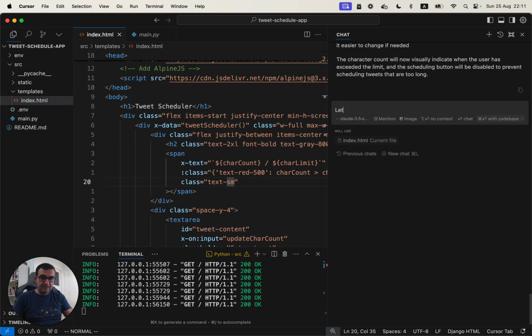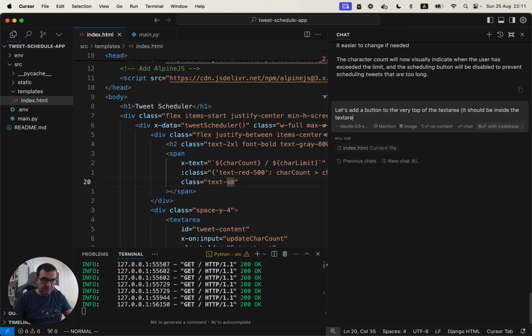Okay, let's add a button to the very top of the text area. It should be inside the text area, and it has to be a fully rounded circle with a gray background.